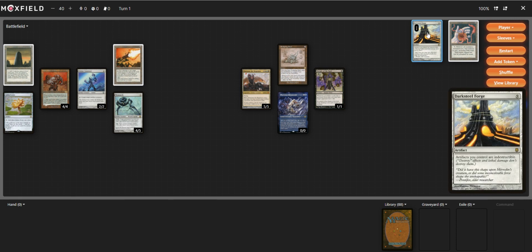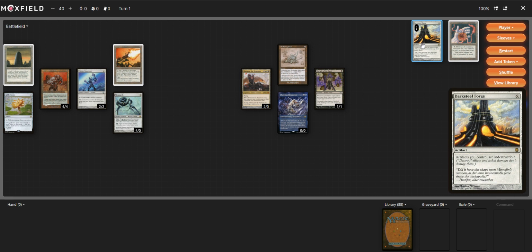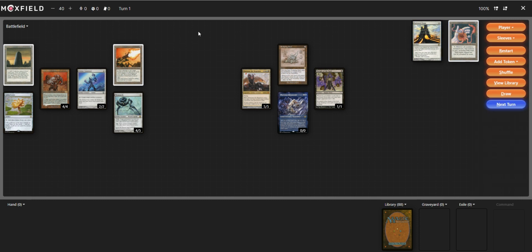A side combo is Darksteel Forge. Artifacts you control are indestructible. And Nevernull's Disc comes into play tapped, but I've got ways of untapping artifacts in this deck, so I'm not too chuffed about that. 1, destroy your artifacts, enchantments, and creatures in play, including the disc itself. But all your artifacts are indestructible, including the disc itself. So you tap the disc, you destroy everything. Darksteel Forge says, I will save your artifacts, including the disc. And the disc says, cool man, so I can do the same bullshit next turn to everybody. So those are the dirty combos of Sharuum.